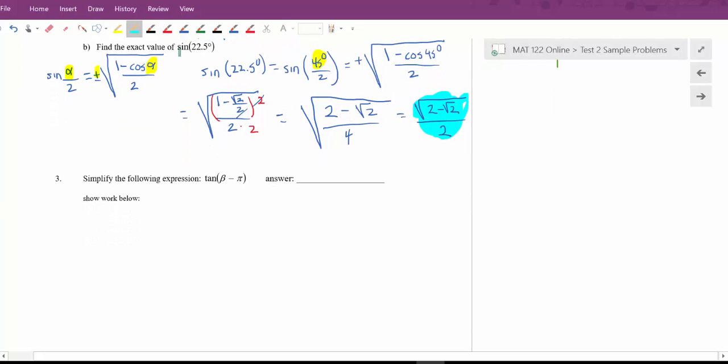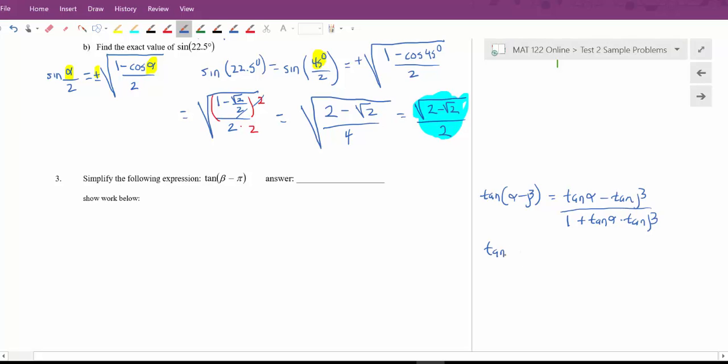Okay, next problem, it just says simplify the expression. So what you'd have to know on this is the appropriate identity. Again, you have to know the sum and difference identity, so let me review those. If you have the tangent of the difference of 2 angles, that goes like this. It goes tangent of alpha minus tangent of beta. See, that sign matches that, minus, minus. Then it's all over 1 with a different sign, and then it's the product of those two. So it's got a nice structure that's pretty easy to remember.